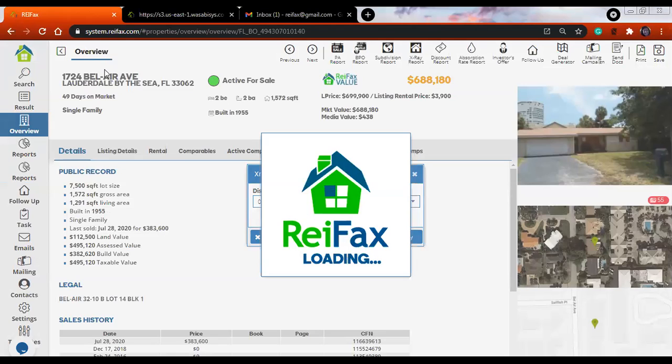And this will show you the total properties for sale in the area compared to the rest of the county, the total foreclosed or pre-foreclosed properties in the area compared to the rest of the county. Let's wait for it to open.